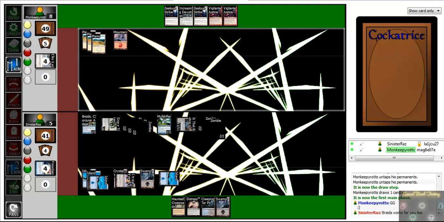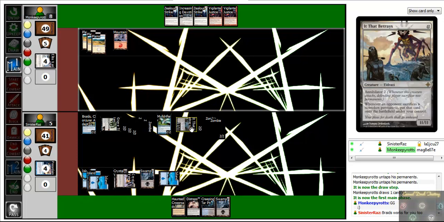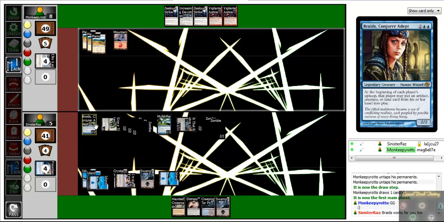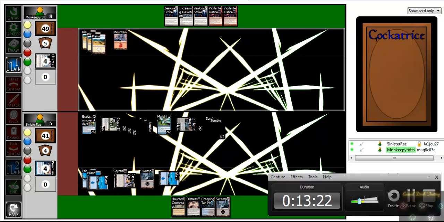And then I think I went to the point and said that Braids worked for you too. Now mind you, I was being relatively nice. I could have easily just taken his creatures and made him scared to all hell. So this deck got a win so far, but doesn't get the match win. Stay tuned for the second section. Okay? Hold tight.